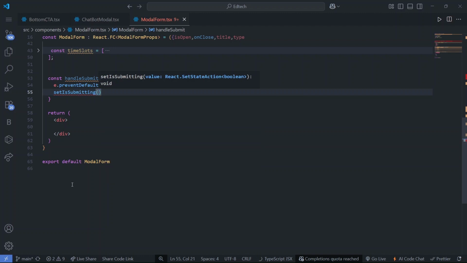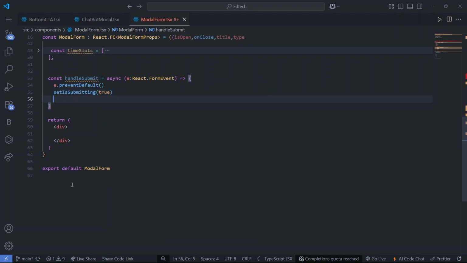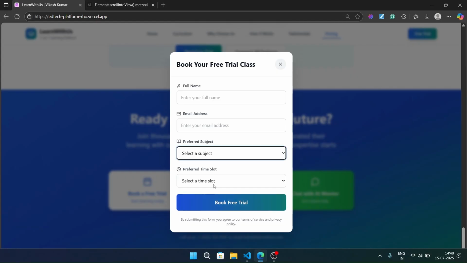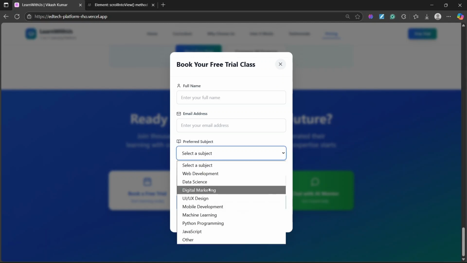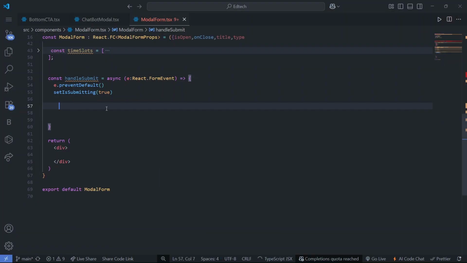And setIsSubmitting, initially it is false, sorry, we can make it true, right? Because it is submitting. When we click on the submit button, the loader should appear, right? Then it will call an API. We are not using a real API, but when you submit, it shows a loader for a fraction of a second, like it is submitting, right?